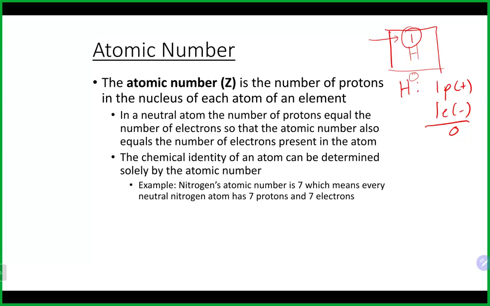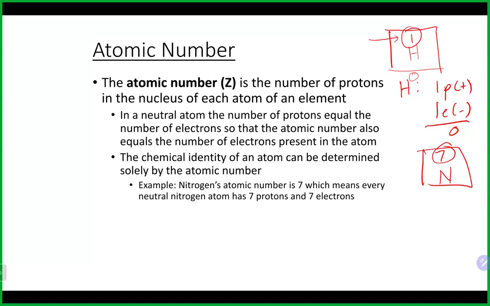The protons, yeah. So the number of protons, or the atomic number, is the most important out of all three of those particles in an atom, because the number of protons you have, which is its atomic number, will tell you what element you have. So for example, if I have one proton, I know it's hydrogen, right? If I have 7 protons, I know that is number 7 on the periodic table, which is our friend nitrogen. So he's got 7 protons. He would also have 7 electrons if he was neutral.